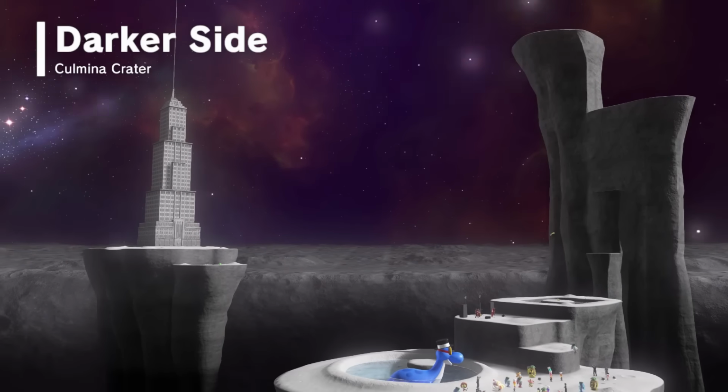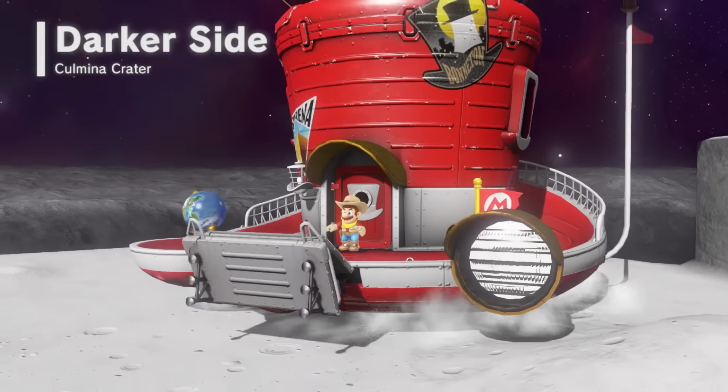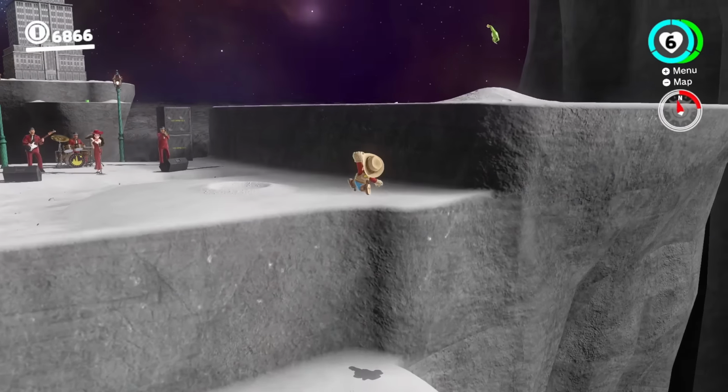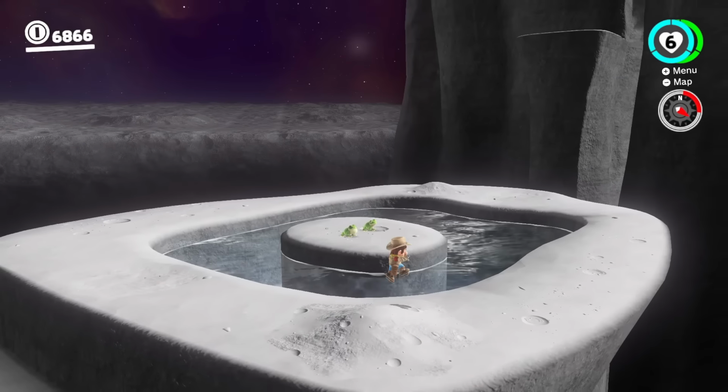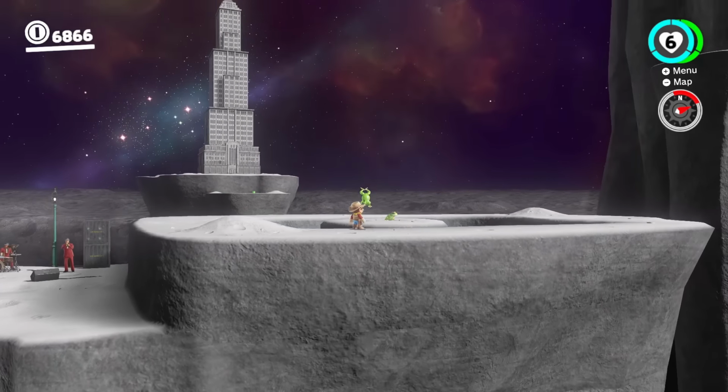Going back to the start of this episode, I mentioned another glitch on the darker side of the moon, and you can trigger this pretty much the moment that you leave the Odyssey and gain control of Mario. A couple of platforms into the level, you'll come across a pond and 2 frogs, and this is all we need to trigger one of the oddest and surprisingly most helpful glitches in the entire game, believe it or not.